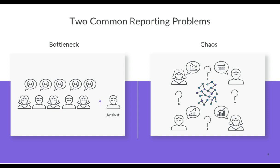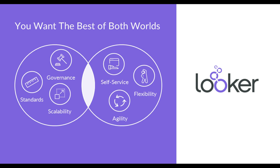Also, the issue is tools currently available to companies. There are legacy tools that provide that governance, however, extremely complex and not easy for people to use. Then there are workbook or desktop solutions that provide self-service but aid in that data fracture I was just talking about, as everyone is working on a different version of the workbook. So understandably, you want both that governance, but you also want the ease of use and self-service. You want individuals across the organization to ask questions of the data and get answers quickly.